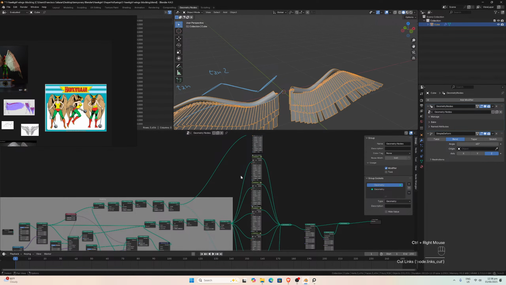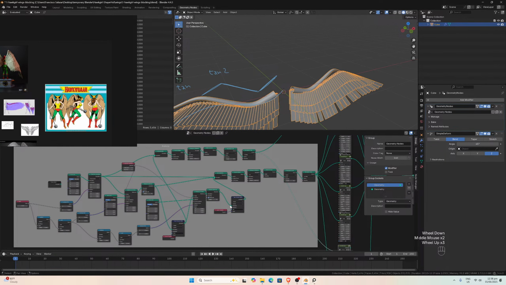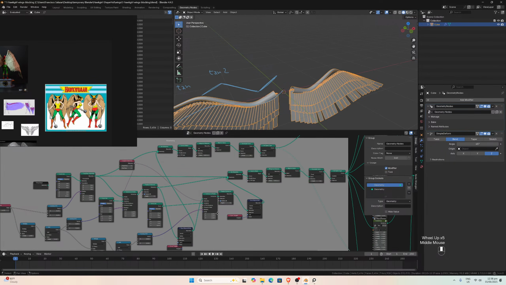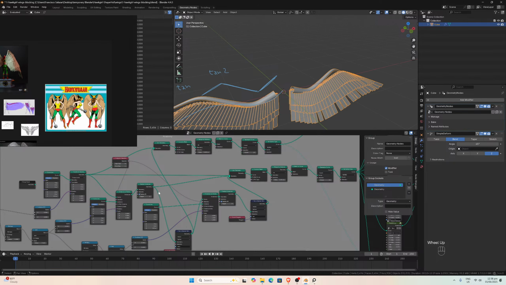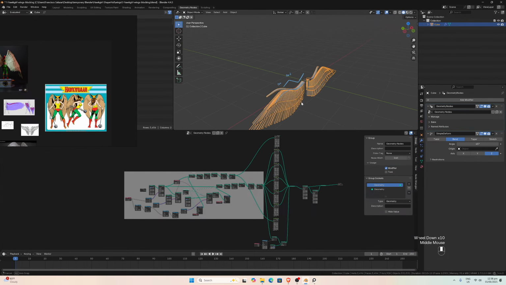Maybe this is not good for what I am trying to do, but it doesn't make sense. This should be connected to this one. No, it is not making sense.